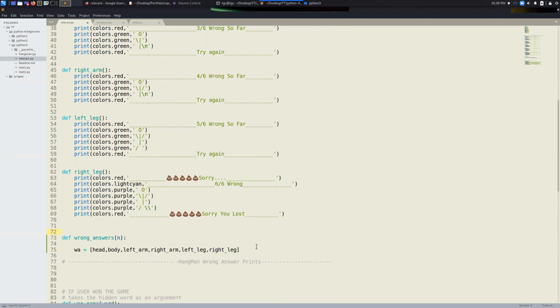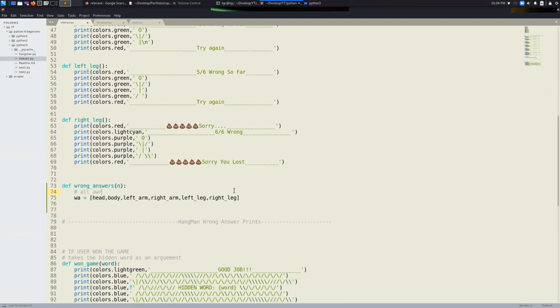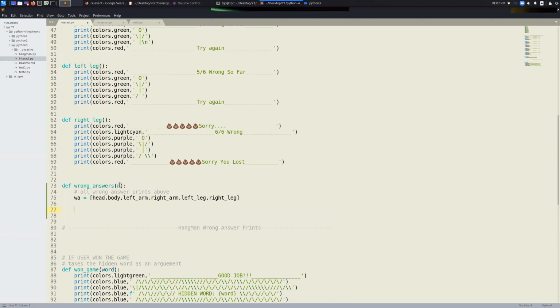All right. Okay, so based on this number from the argument or parameter, it will call whichever function that is.